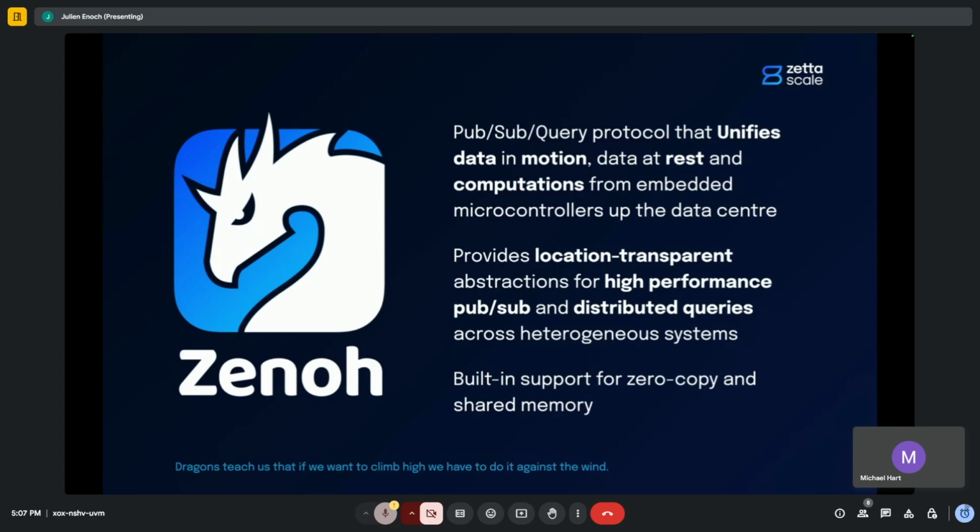It's only at deployment and configuration time that you interconnect everything, but the Zenoh protocol itself will always find the location where your named data is. On top of this, Zenoh also supports shared memory, with a new zero-copy shared memory coming with Zenoh 1.0.0, which was released just a few days ago.